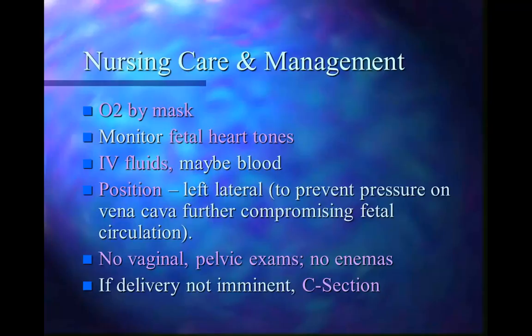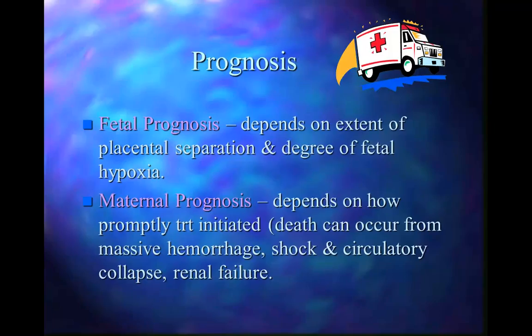Kind of the rule of thumb is whenever you have a woman who comes in with bleeding, you do not do any pelvic or vaginal exams. And if that delivery is not imminent, like she's crowning and delivering right then, she's going to have an immediate C-section. Okay, let's look at the prognosis, because this is an obstetric emergency.